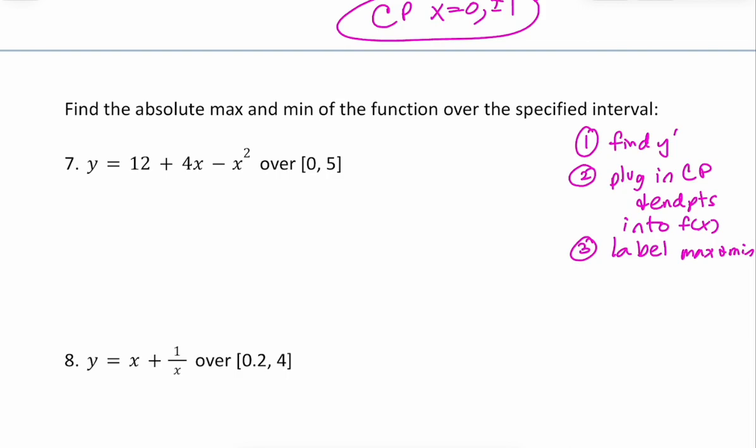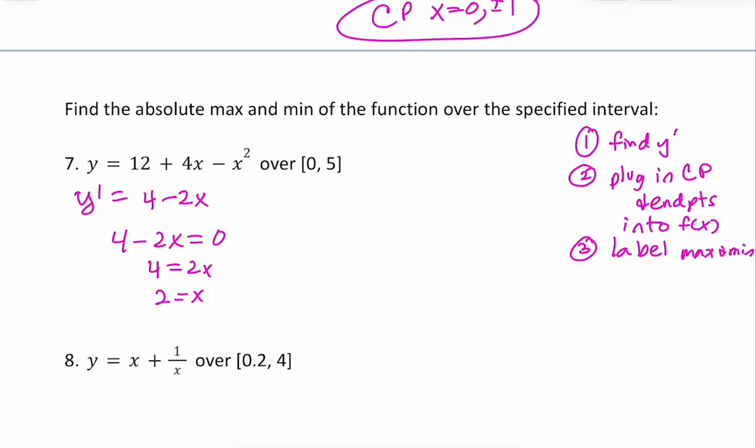So these ones, you'll like these ones. These ones are pretty straightforward. First step, find the derivative. The derivative of this is 4 minus 2x. Once you find the derivative, you have to do the critical numbers just like we did in the problems that came right before this. What are the critical numbers? Well, this one only has a critical number where 4 minus 2x equals 0. There's no fractions, there's no negative exponents, there's nothing that messes it up. And you get 4 equals 2x, so x is 2.